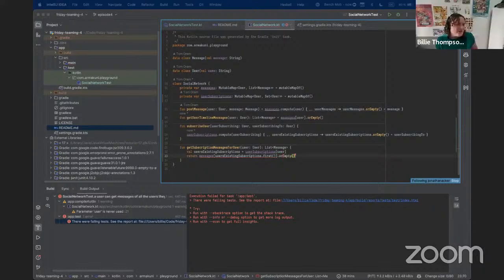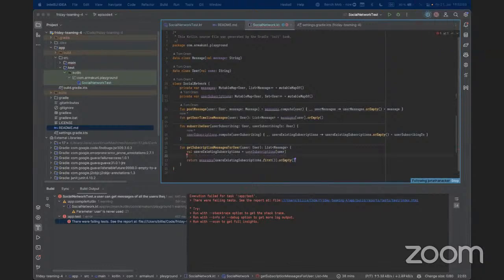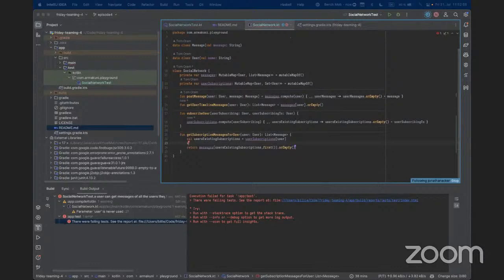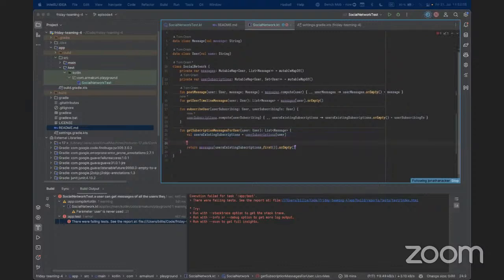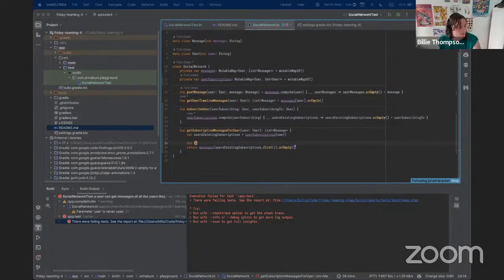Just furiously Googling getting some multiple entries from a map. Well, I was literally just thinking that we would have an array and do it that way. Fine. Like keep it super simple and then we can refactor it afterwards. So you want to do a for? Yep. So if you create an initial value down there, like a mutable list, and then we can save the messages to that list.